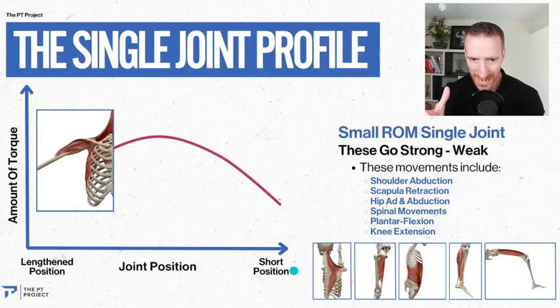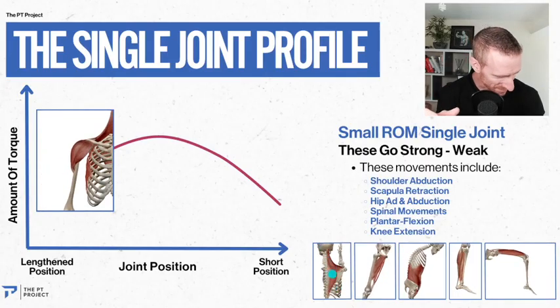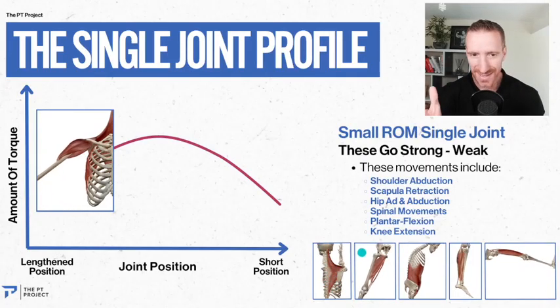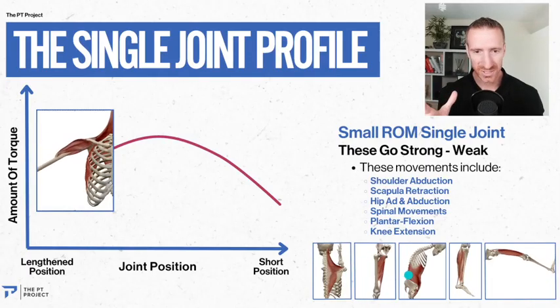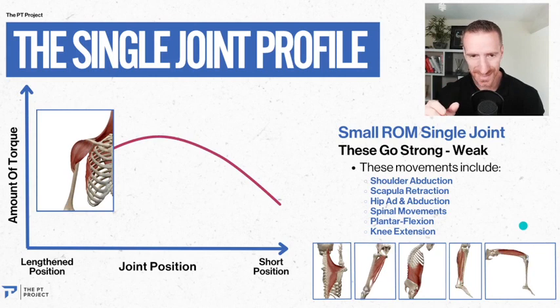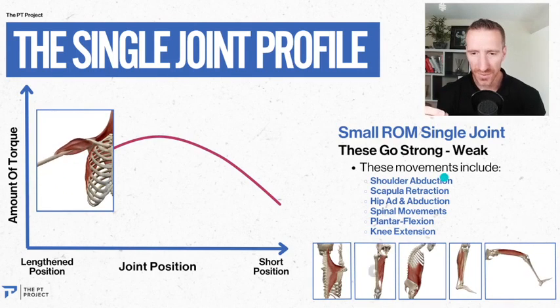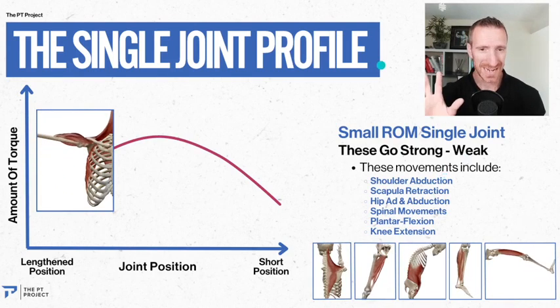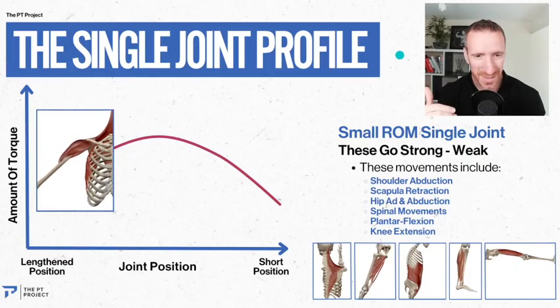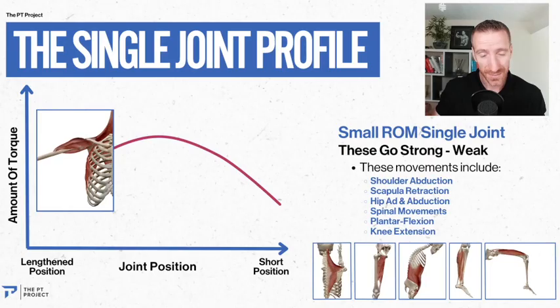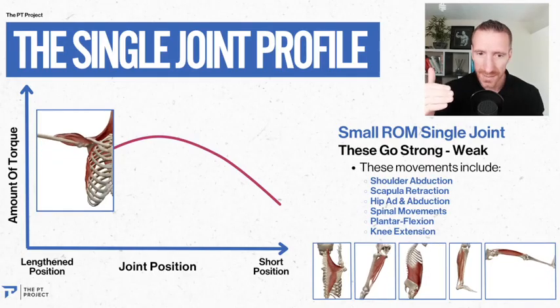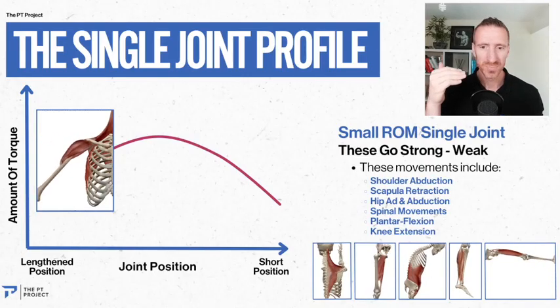And that's the same with scapular retraction. Not sure if you can see my image, I think that one's moving on there. Hip adduction or abduction, spinal flexion, spinal extension, ankle plantar flexion, knee extension. And from a practical point of view, we can think each one of these is almost easier to play with, easier to set up, because later on when we come to play with this, we'd want to set something up that goes from heavy to light, because we're going strong to weak.